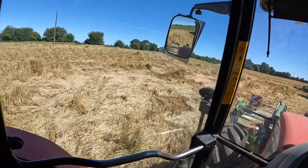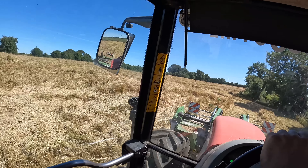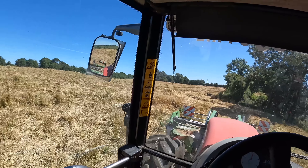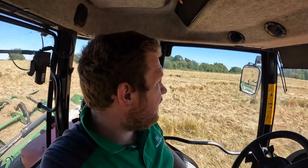Took three runs of the field but I think we have her running very nice now. Didn't catch any clay in the last round and we're clearing the ground a lot better than before. Running a little bit faster doesn't seem to be causing any more grain loss, which is ideal. I'll fold up and go out and do the other field. They have the first round lifted in the first field - it's going not too bad now.